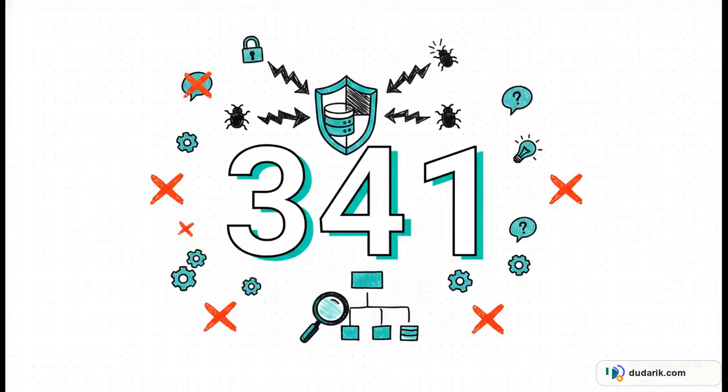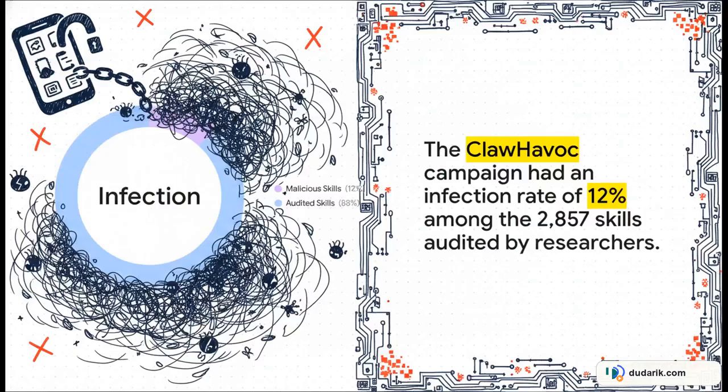Security researchers went through the ClawHub registry, and what they found was kind of terrifying. They discovered 341 distinct, malicious skills that attackers had managed to upload. And we're not talking about just a few bad apples here. These malicious skills made up a shocking 12% of all the skills that were audited during the investigation. That just shows you how widespread this campaign really was.